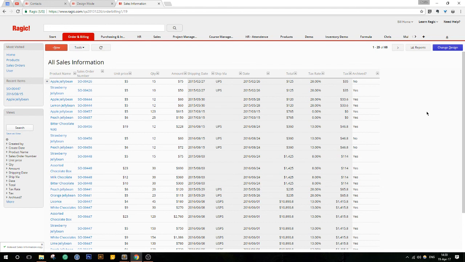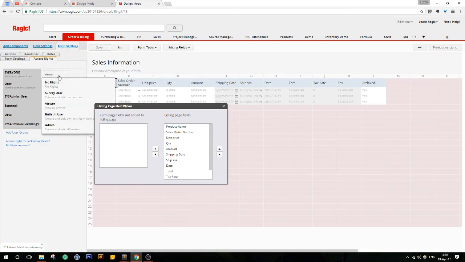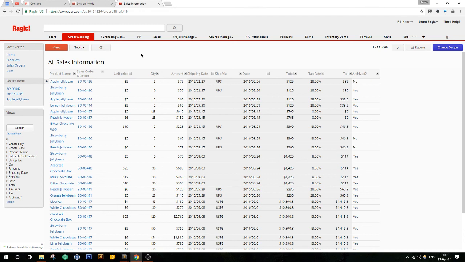It's basically best to make sure you know your access rights and who can view your data. And if you're setting your sheet to be public, it's usually from form settings, and everyone has viewer rights. And in some cases, you might not want to do that if your data has to be protected, because viewer makes it public to anyone.